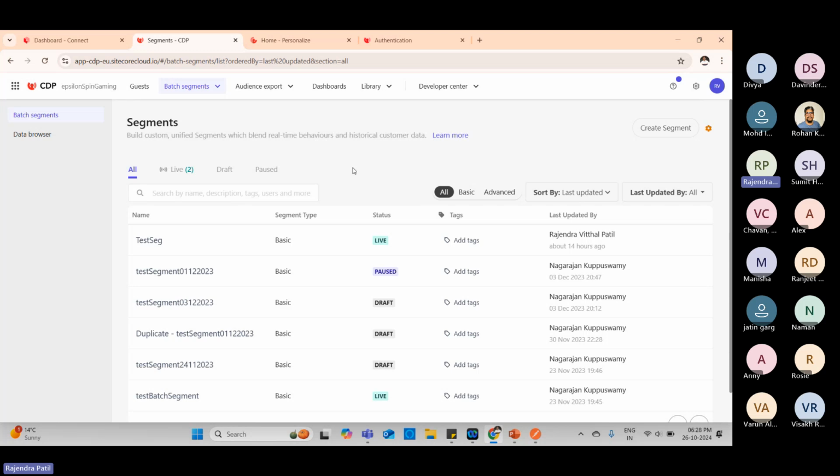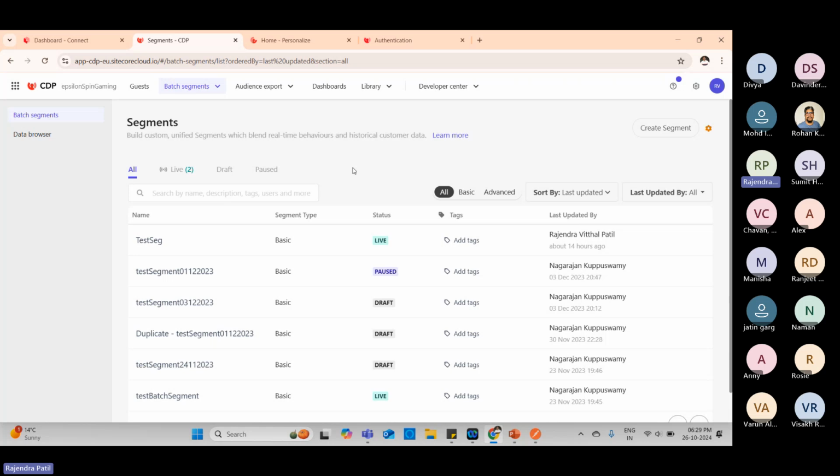Okay, so I'll take one use case. I would like to capture all the audience or all the guests who are registered with a third party email account, right? For example, Gmail they used, then I would like to capture Gmail accounts and process that segment.